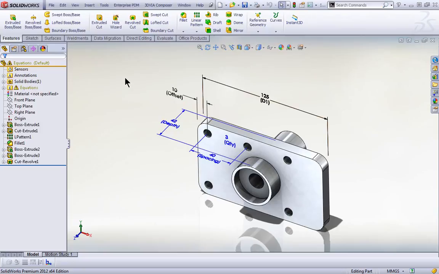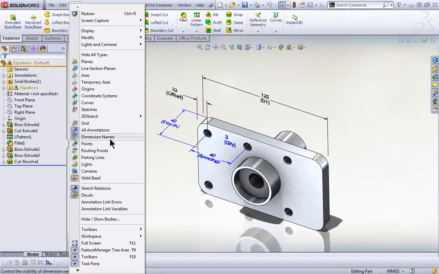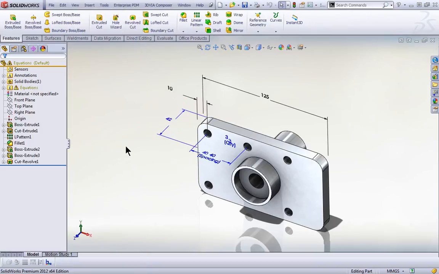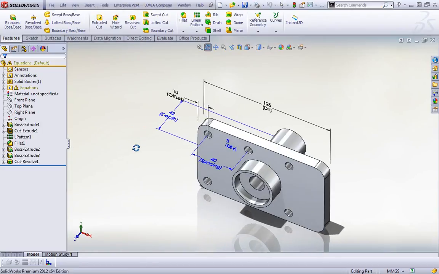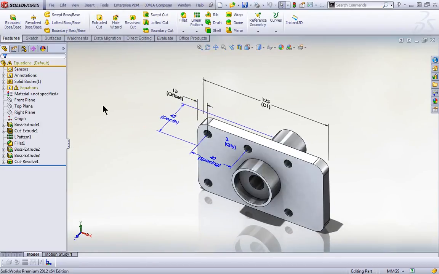That's always been around. In fact, let's show where that's at here. If we go up to the view menu, dimension names, that's been around for a few versions at least, and maybe longer. So if I shut that off, it gets rid of the naming there. But we'll turn that back on.